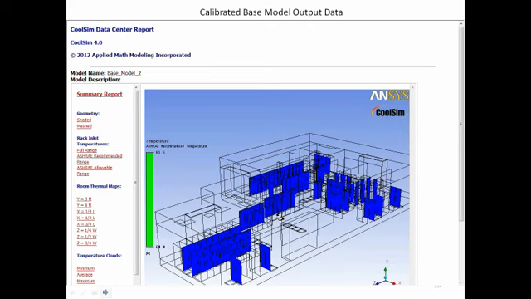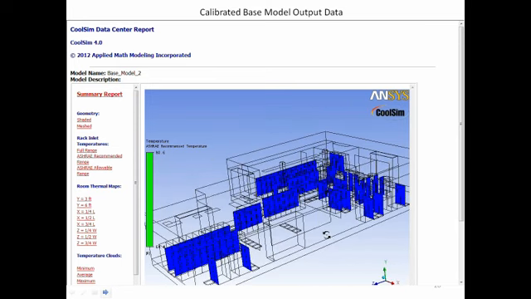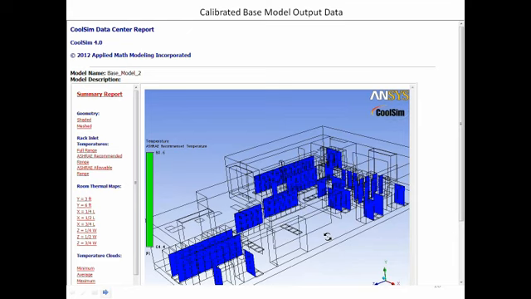So what we've done here, and Liz did this work, and it's very nice work, is we've said the range of acceptable behavior for these rack inlets is set by the Class I standard, which is 64 to 80. If you're in that range, your rack inlets will be green. If you're below it, they'll be blue. If you're above it, they'll be red.